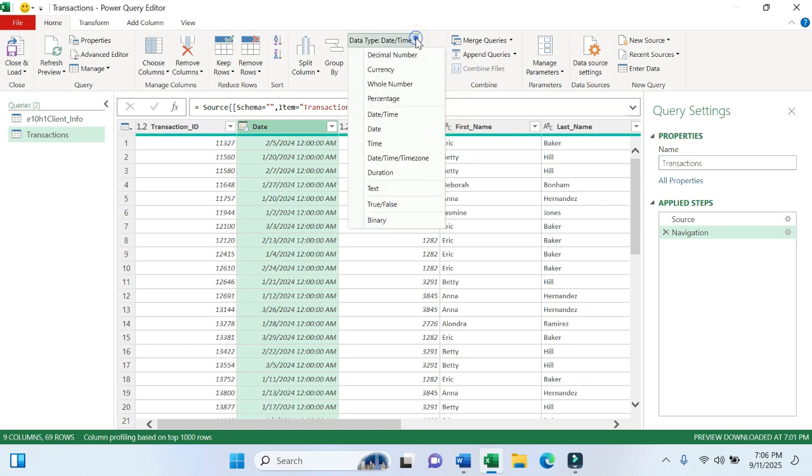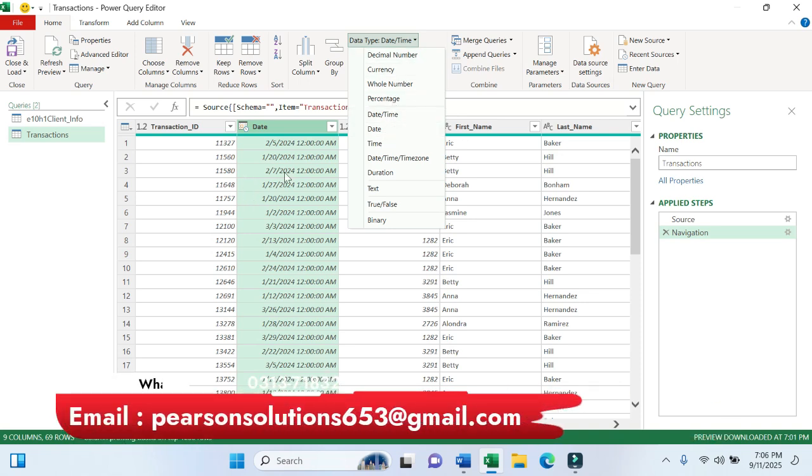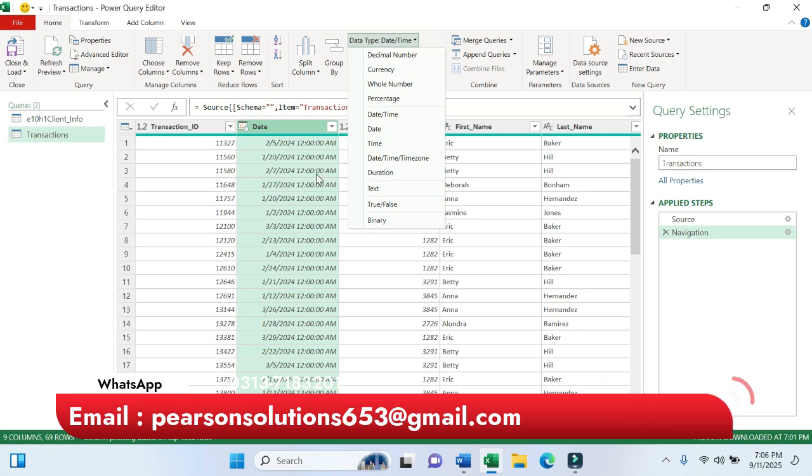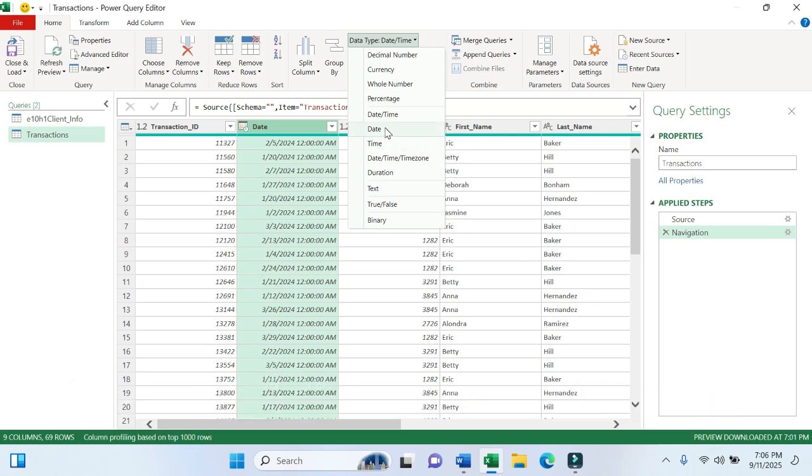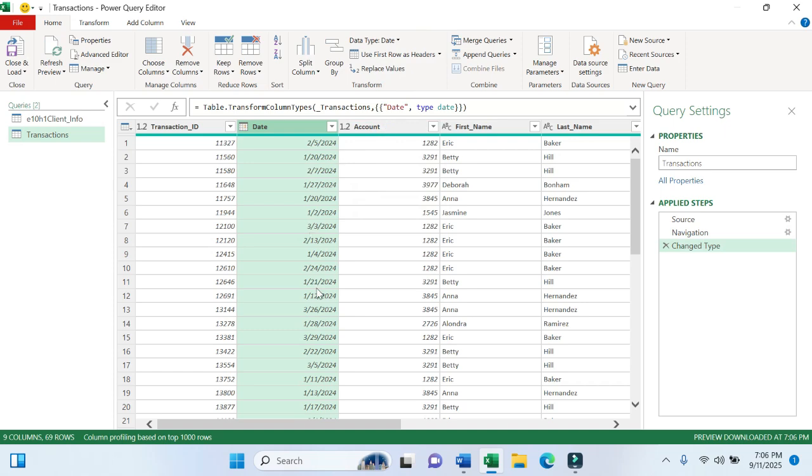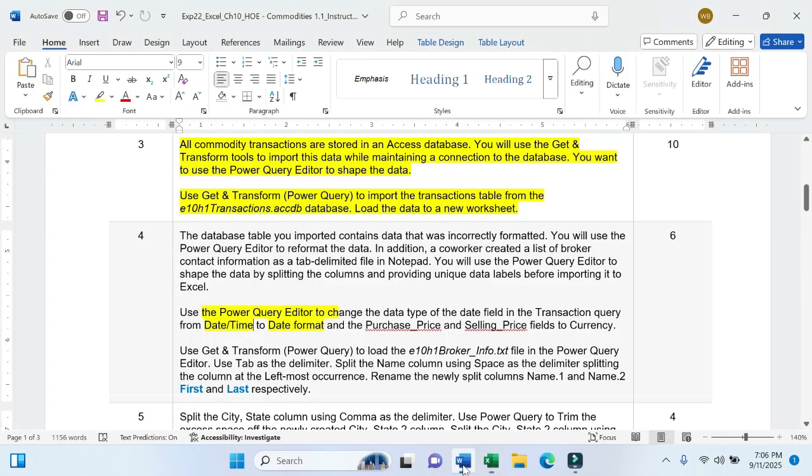Click the down arrow and change the data type from date and time to date. It's already in date and time. You can see that date and time both are mentioned clearly. We have to then change it to only date. There we go. Now it is converted.